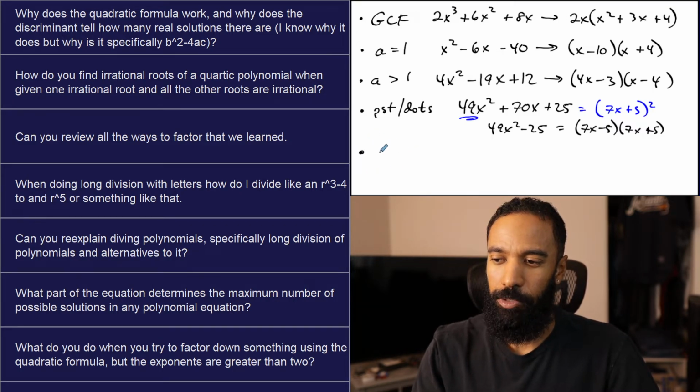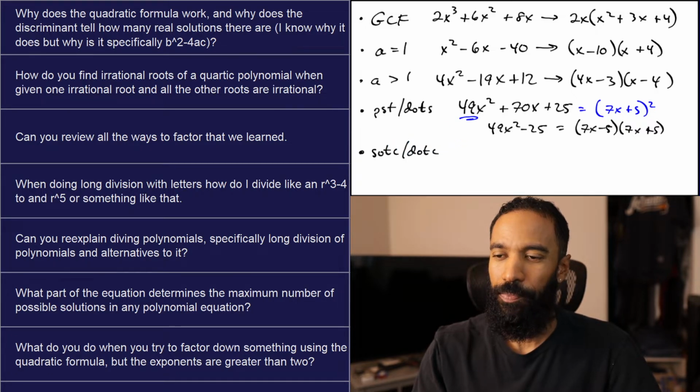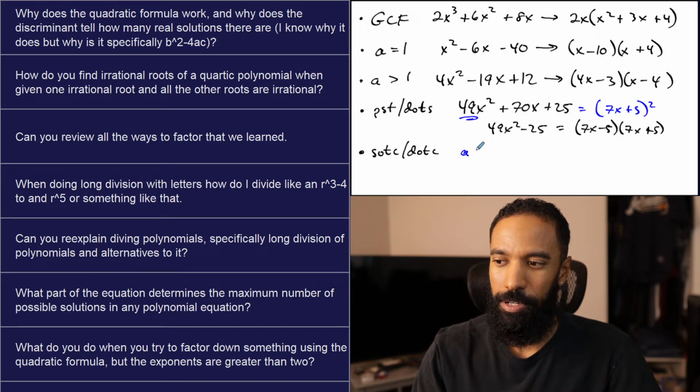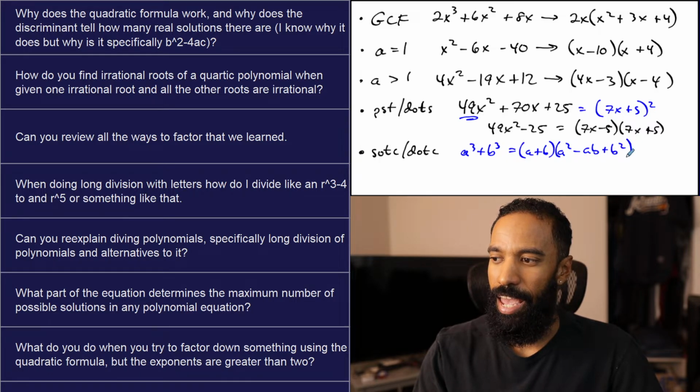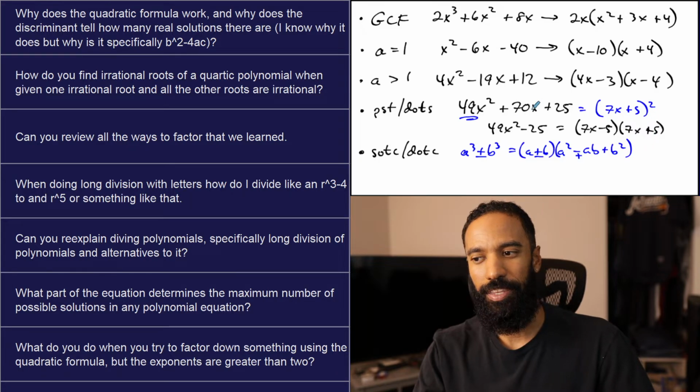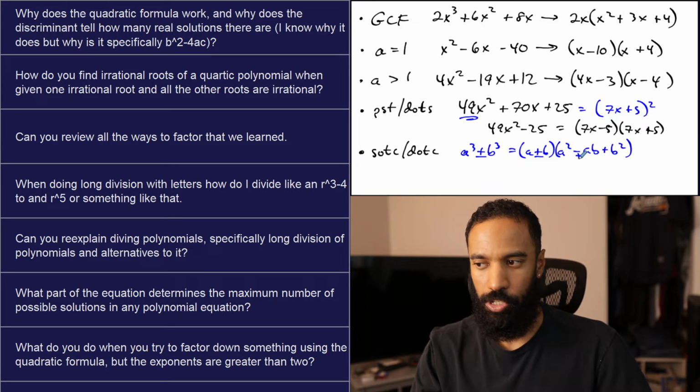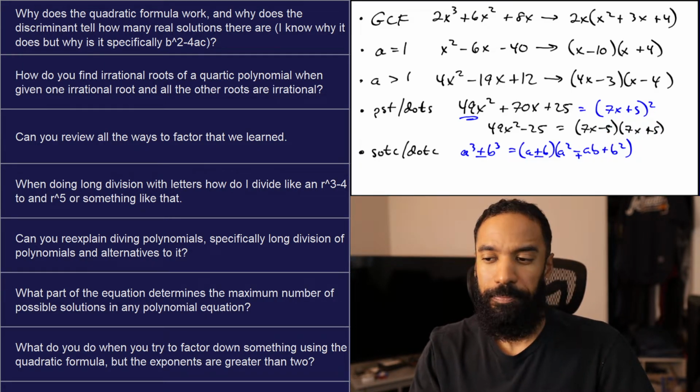And then we started looking at some cubics. We had the sum of two cubes and difference of two cubes. I'll just write them as one thing. I'm not going to write examples right now, but just that a cubed plus b cubed is a plus b times a squared minus ab plus b squared. And then a cubed minus b cubed is a minus b times a squared plus ab plus b squared, like that. And as long as this is a quadratic, you can't factor down any deeper.